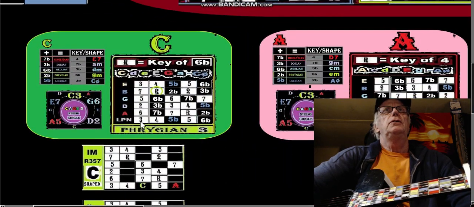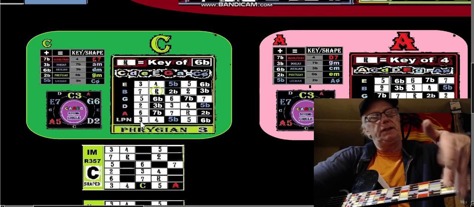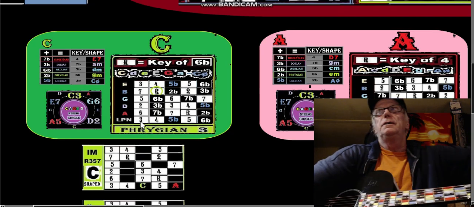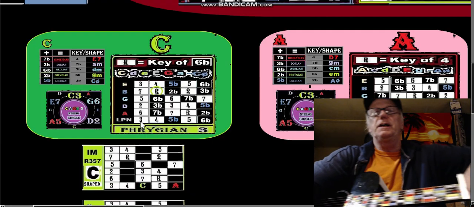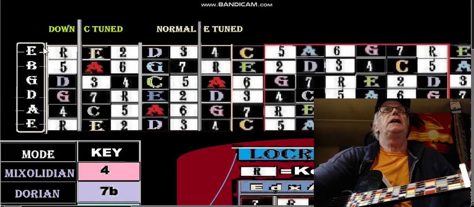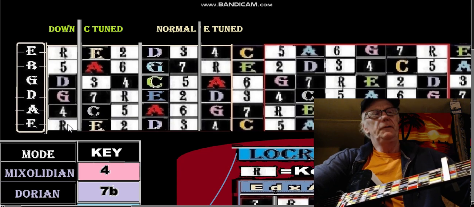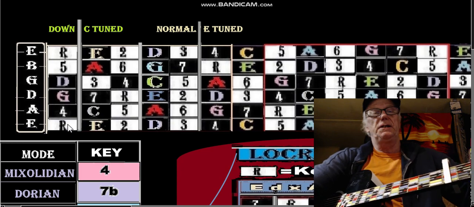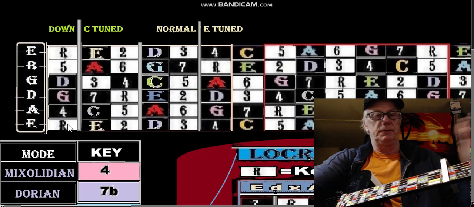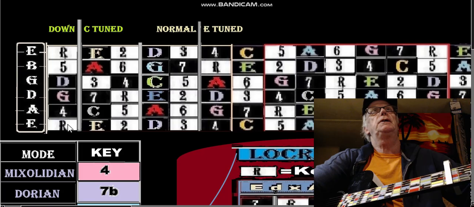Because E is the third of C, and this is where your guitar is with the fret nut on the E. Don't worry about this. That's my guitar, down C tuned. Right there. Here's down C tuned. Root: if we're in the key of C, root's going to be the open C string. Right now it's behind the fret nut. Anything behind the fret nut or the capo is sunken. The sunken meadow.